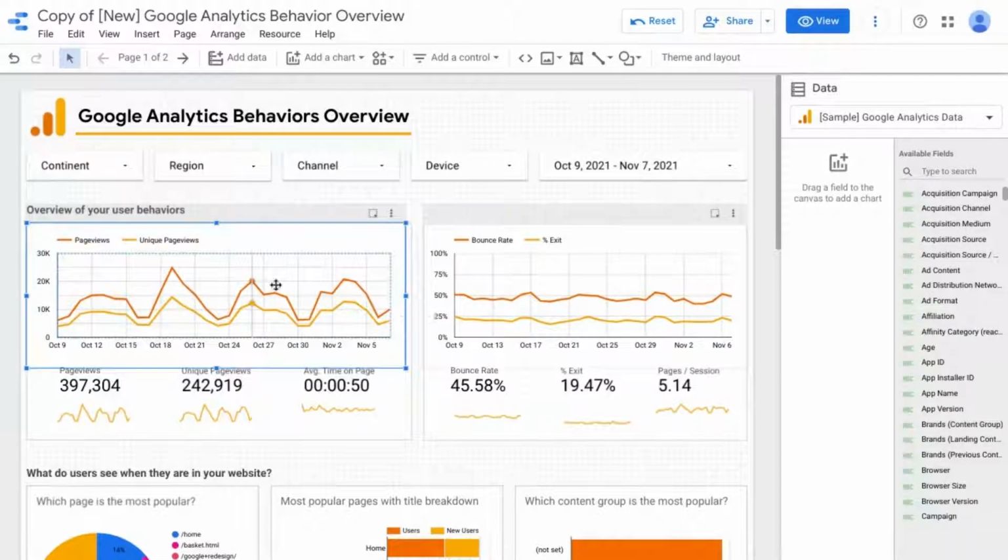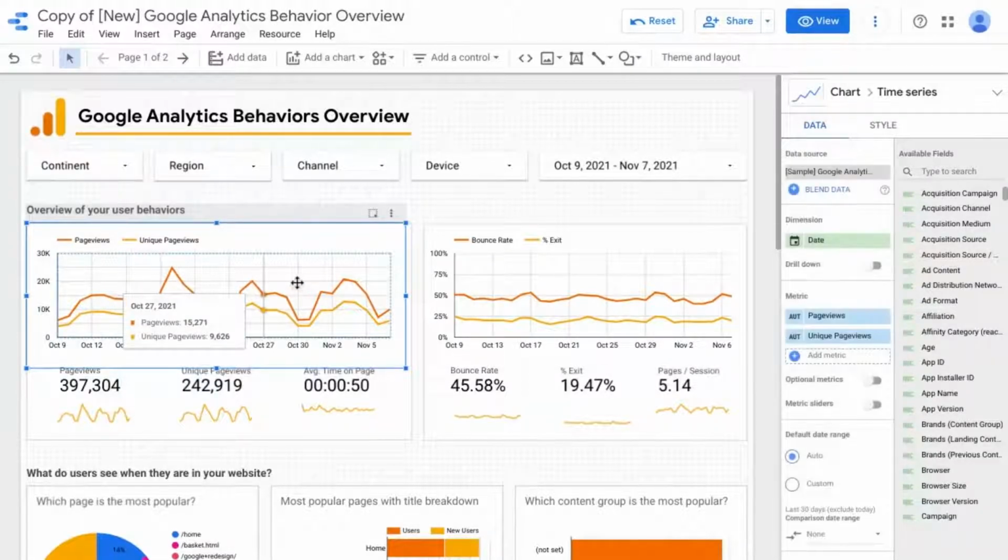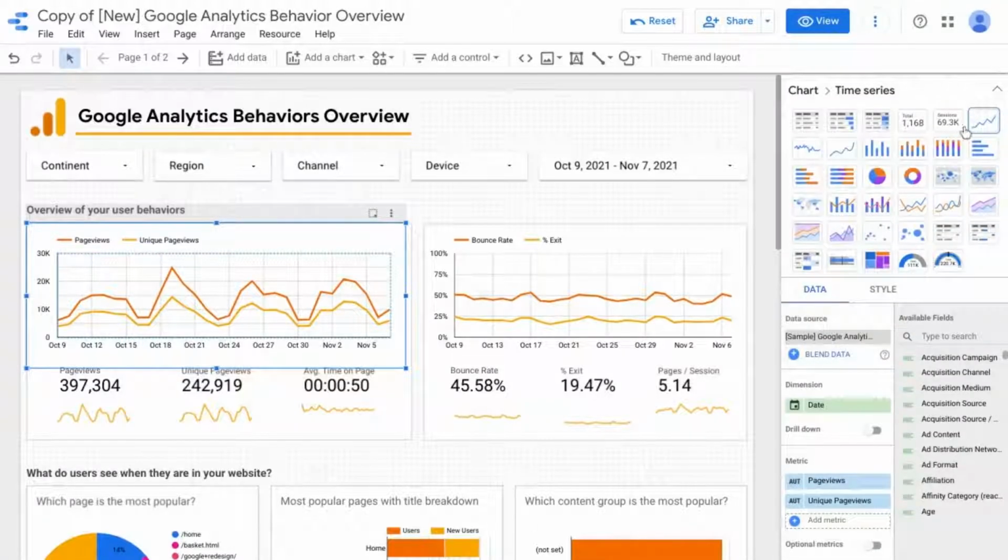So if you click on this chart here, it's actually a time series chart, but you'll see options to change the chart. So of course, we're using a time series chart here, and there's also an option to choose a line chart.